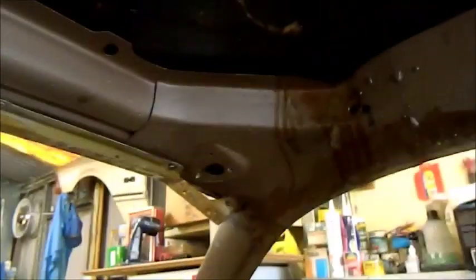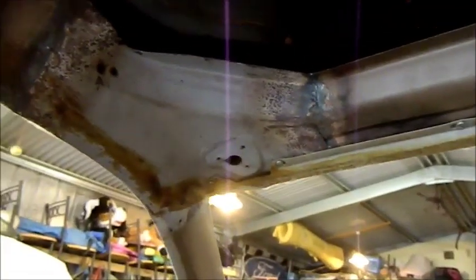If you compare that to the other side, that's original. We look here, it's anything but. So new roof skin, or turret if you like, and some welding there. The A-pillar's nice and straight, that hasn't been meddled with. But I would think from this, something very heavy's fallen on the roof. This is what you get when you pull them apart, you find out bits and pieces of the car's history.